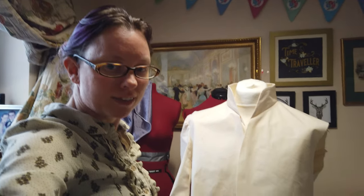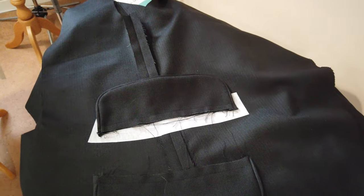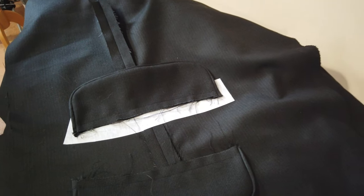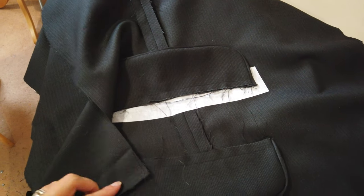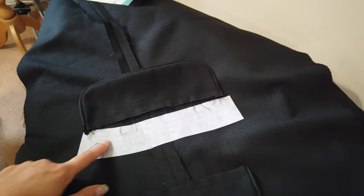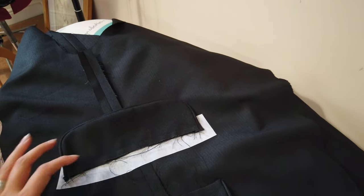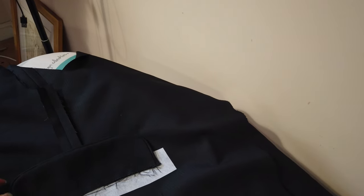My battery light's flashing so I'll leave it here for now and catch up with you tomorrow. Since I last spoke to you, I've done the fitting with Mr. BLC and had to do a few minor tweaks — as expected, to the sleeve and shoulders. I'm now working in the actual fabric, this lovely black self-striped wool, and I'm in the process of putting the pockets in, going across the side seam. I've put interfacing in for structural support and I'm about to stitch the pocket flaps and pocket lining in place, then do the scary task of cutting the pockets open — at that point, there's no going back.